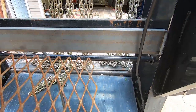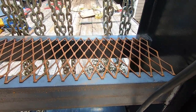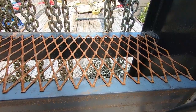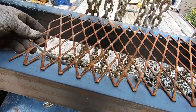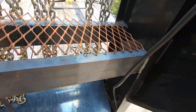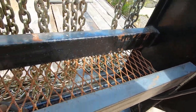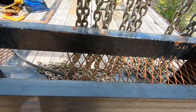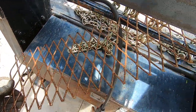Alright guys, so it's essentially what we're looking like right now. I'm going to weld it smack in the middle of both of these, underneath obviously. So underneath, we'll have a nice little tray, and we'll be styling. So I'm going to get the other piece of expanded metal cut, get this tacked in there, and I'll show you what she looks like.